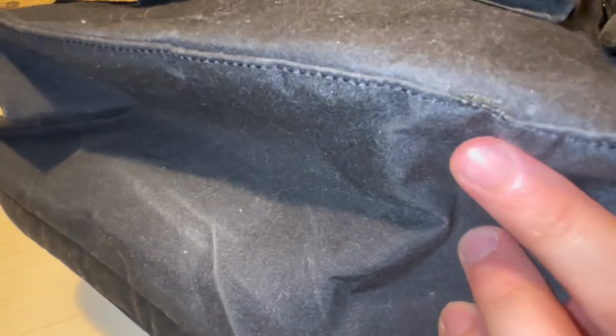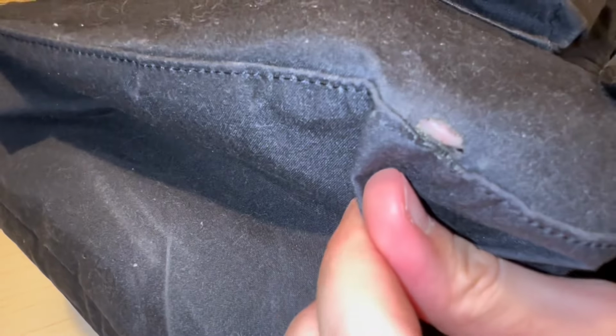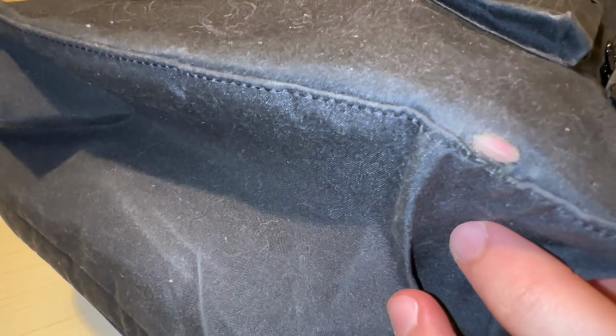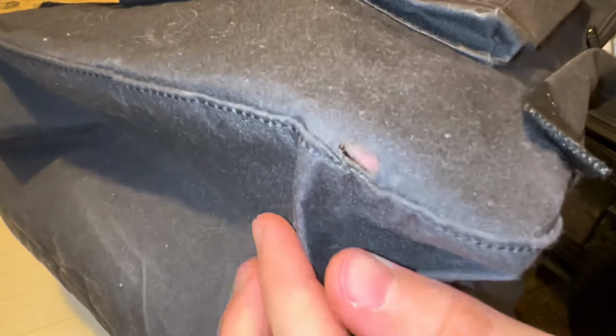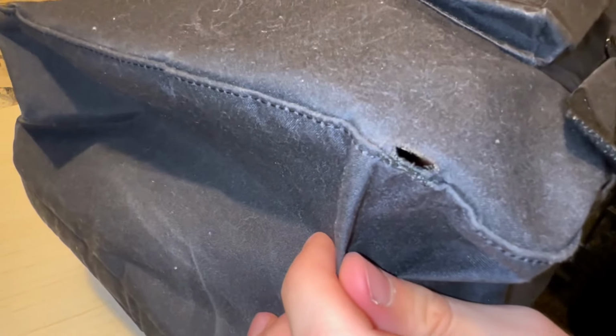Okay, so it's on fire, which is not a bad sign. It's pretty good actually. Will it come apart? That's what I want to know. And the answer is yes. So it has come apart, but it still feels very durable. It doesn't feel like it's ready to rip more. It just feels like where I've deformed it with the flame, that's where the hole is, and that's where the hole's staying. See? A lot of force, but it's not ripping apart more.